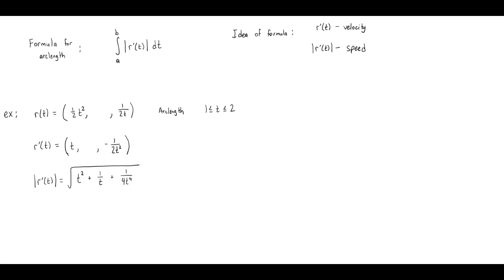In a lot of the arc length problems, what you end up with often looks really complicated, but usually you're able to simplify it pretty nicely. One of the things that often happens is that the inside of your square root becomes a perfect square, so that you're able to take the square root of it. What I have right now is not a perfect square, so I think that's not good. To get a perfect square, I think I would need this. Which means my derivative would have to be the square root of that.